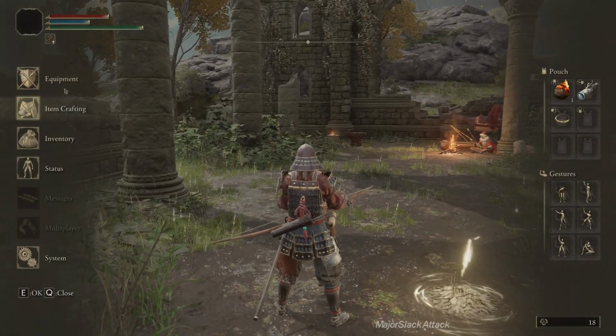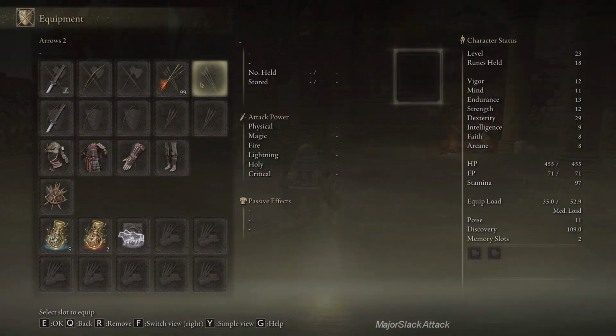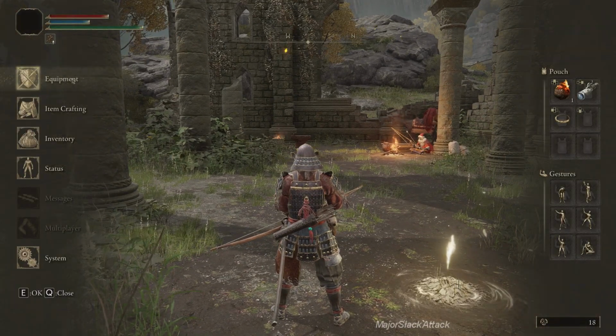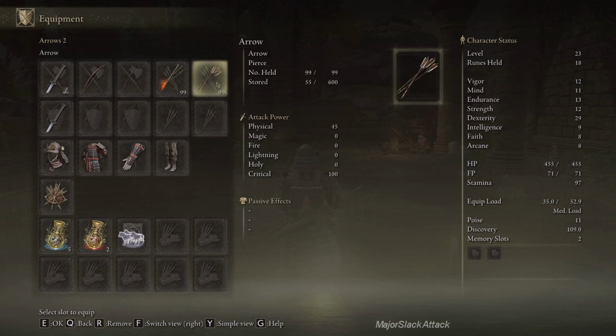I've been watching damage numbers very carefully, and I've noticed that fire arrows do not really perform that well as intended. They're supposed to do extra damage to fleshy creatures, enemies that are susceptible to fire. But it seems that very few enemies are actually susceptible to fire. I'm always getting higher damage numbers with my regular arrows as opposed to my fire arrows, which are doing like 90 fire damage.